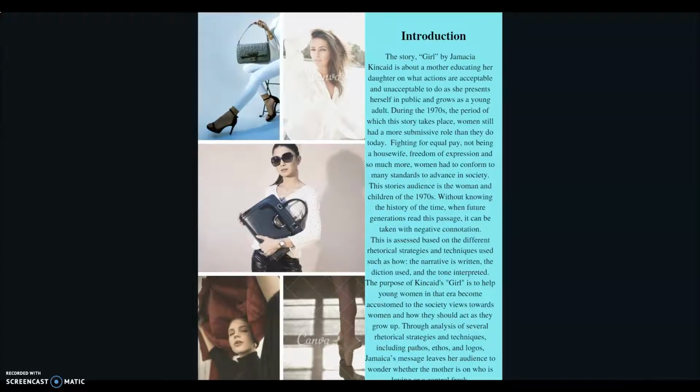Moving on from that, I tried not to make the template too busy. I wanted the images on one side with the text on the other side, with the images not taking away from the importance of the text. In this specific page, I proofread and went through the little minor errors as far as commas, quotations, sentence structure, and etc., just to make sure that everything read well and my audience had the same viewpoint that I wanted them to understand.